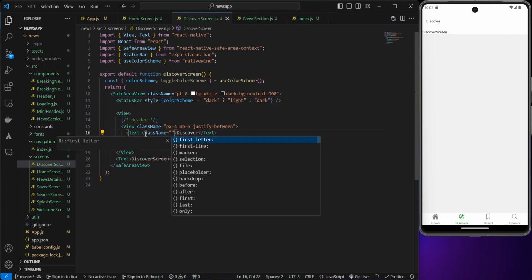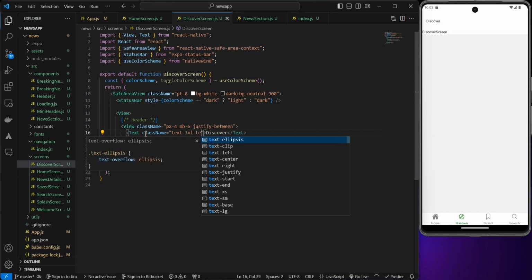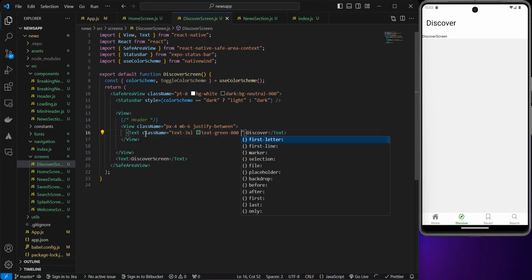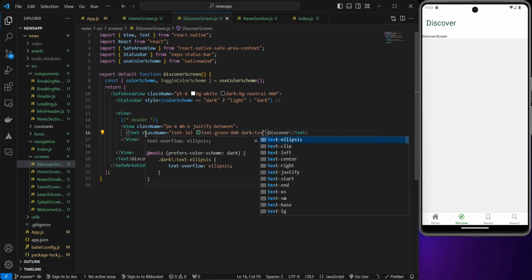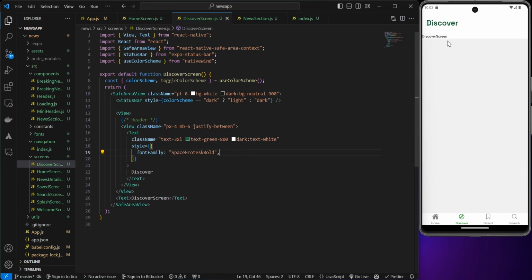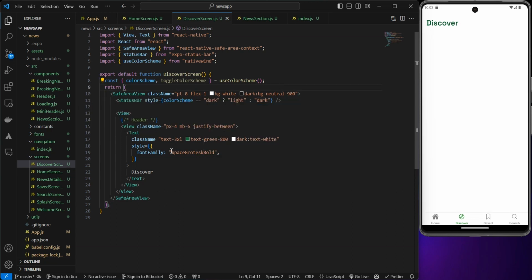Class name is going to be text 3xl, text of green 800, and on dark mode I want the text to be white, and also I want to have a style right here, and the font family to be space text of bold, as you can see right here. Let me just remove this, and as well I can have a flex of 1 in this safe area view right here.